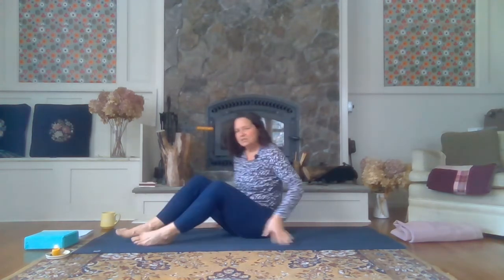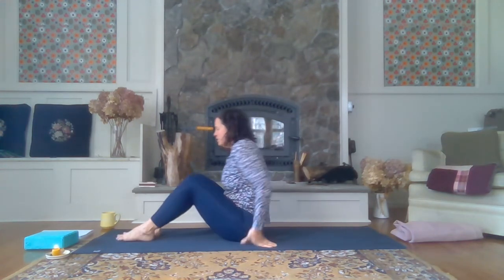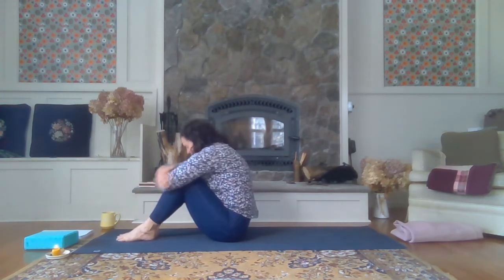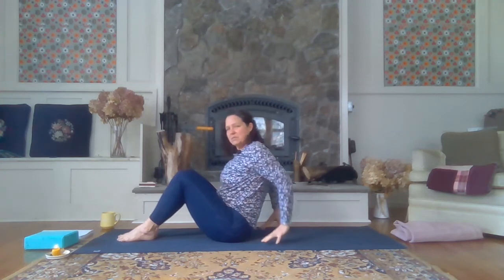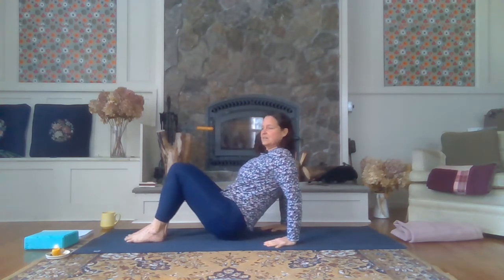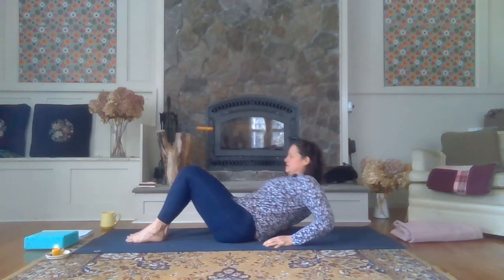I'm going to turn so I'm facing the long way on my mat once again. And I'm ready to come down onto our back. So let's bring our fingertips to the mat here and roll down onto the spine.